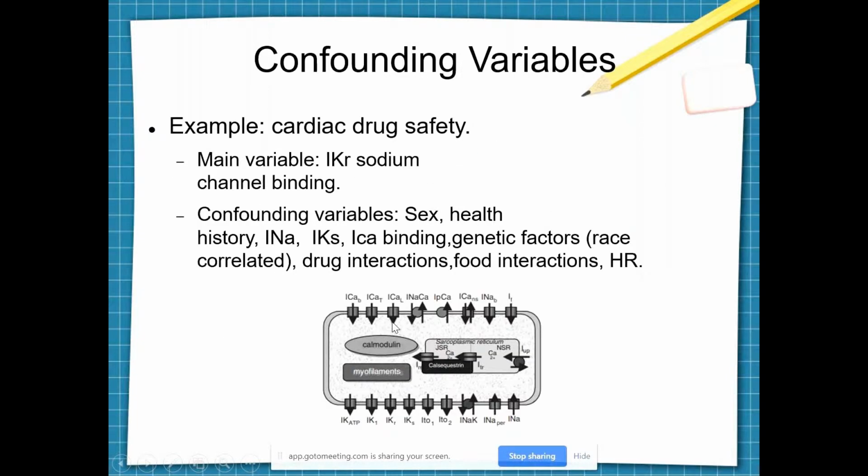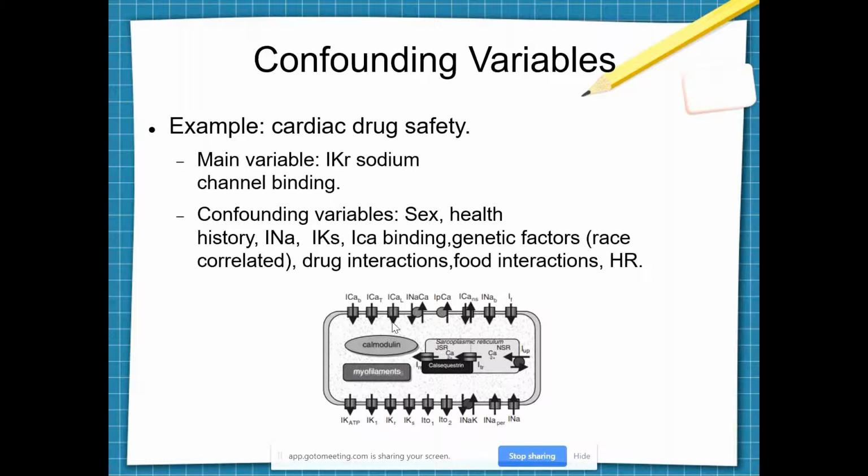Confounding variables are a notorious way to get the wrong result from data, and it's one of those things where just adding more data doesn't fix the problem. An example from work we did was cardiac drug safety. The surrogate for that in the preclinical development of drugs has always been to look at the action of drugs on what's called the IKR sodium channel. To explain a little bit more about that, the schematic diagram at the bottom is a graphical representation of a heart cell. It could be a muscle cell or a Purkinje cell. All of those little arrowed things represent channels that are proteins that go across the membrane of cells through which different ions can travel.